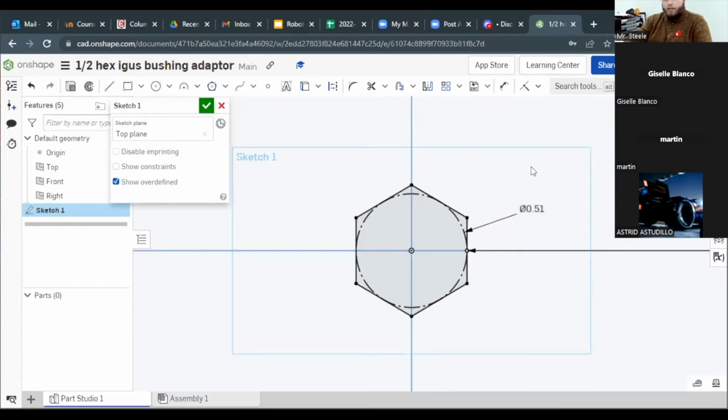All right, so while we're waiting on Giselle to do that, the next step would be to use the circle tool, specifically the circle tool that looks like a normal circle with a dot at the center and a dot at the perimeter. And we will be using that starting with the origin and then clicking somewhere outside of the hexagon. So I'll do that slowly while Giselle's doing her work.